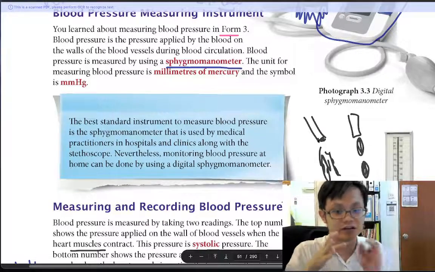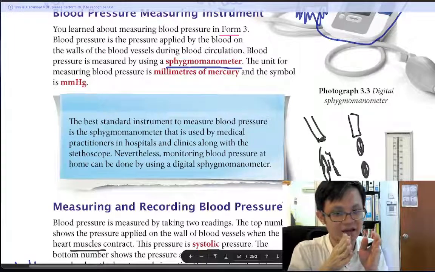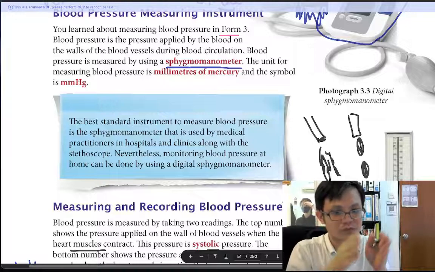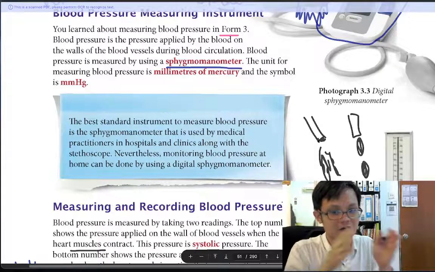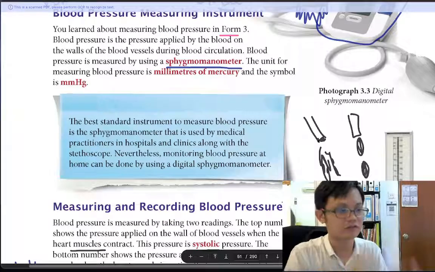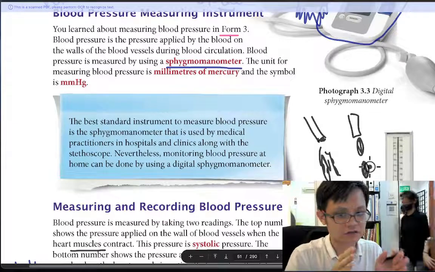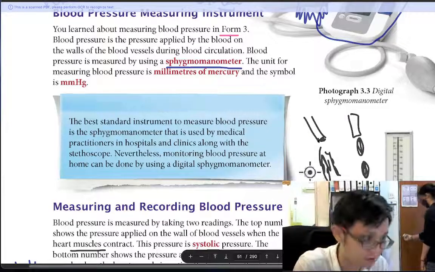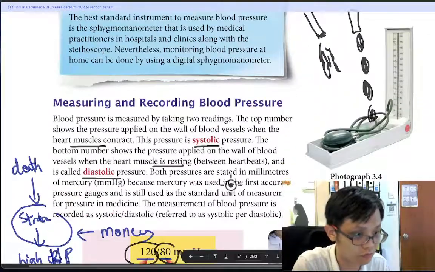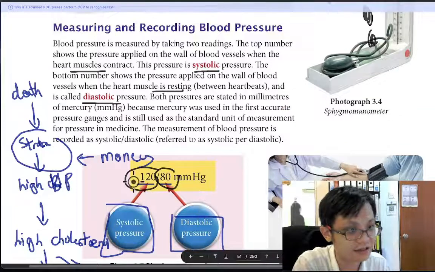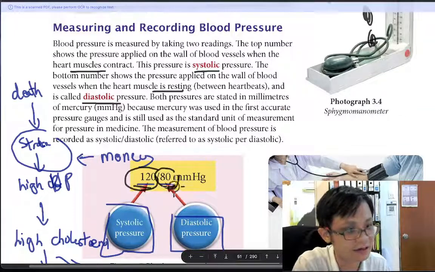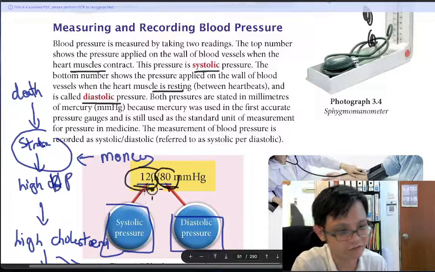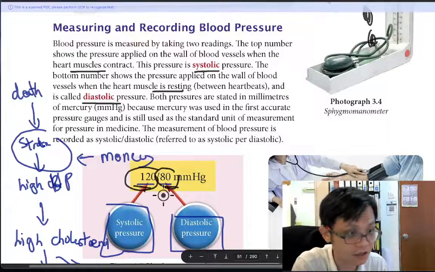Because our heart is not like a machine pump, like a fan, where the blood always goes. Our heart presses in, goes out, presses in, goes out. So our blood will be fast, slow, fast, slow, fast, and become slower. So that is why we have two blood pressures, which we call systolic pressure and diastolic pressure. But they won't be too far apart lah. Usually it will be a normal one.